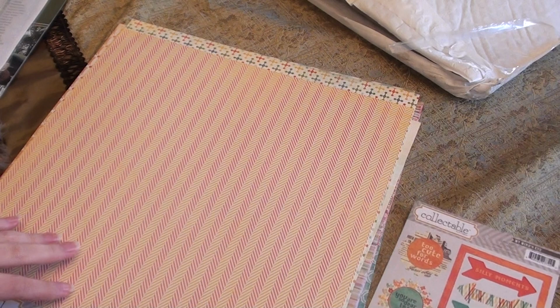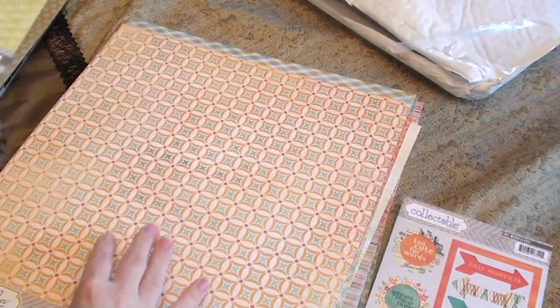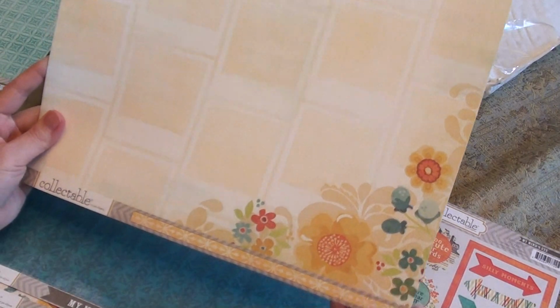Okay, let me flip through the papers again really quickly. These colors are a little bit bold, which I love. They're not too girly. These are great for boys or to mix as a family with dad and the kids. So that's why I really loved this collection. This one's fun for 12 by 12. Oh, and I need to mention, these have a neat texture to them, too. It's a semi-rough texture.